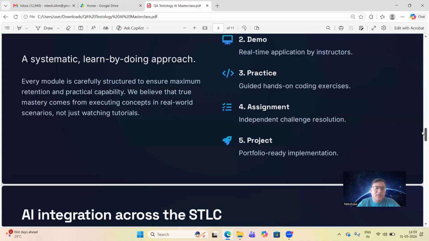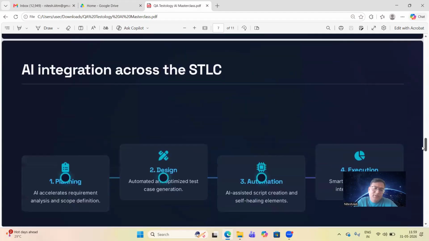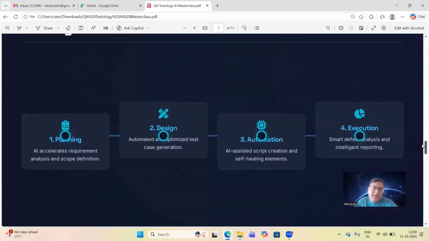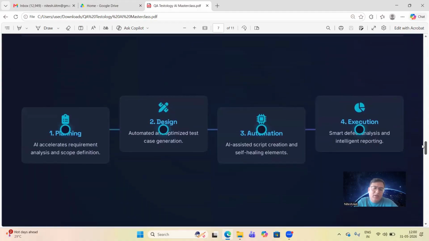You will do assignments, you will do projects related to, let's say, the ERP domain. Now, in the STLC, AI integration is more important. Most organizations are doing it, right from the planning part, how requirements are analyzed and scopes are defined.